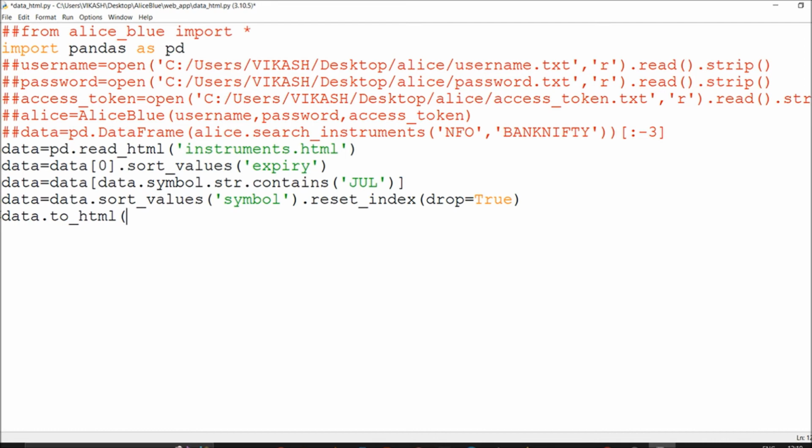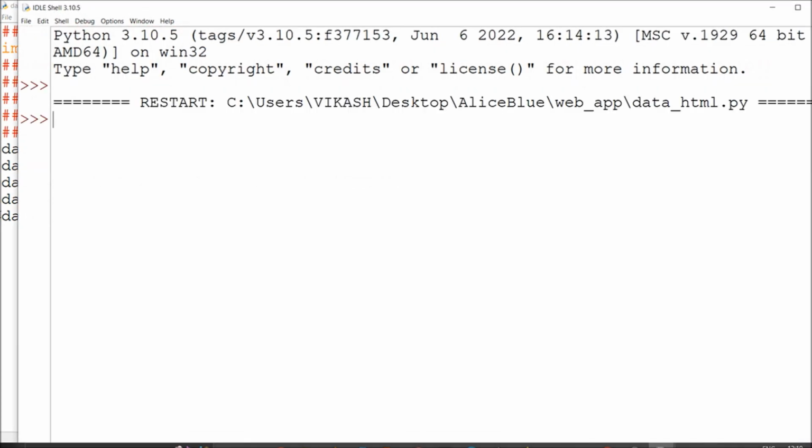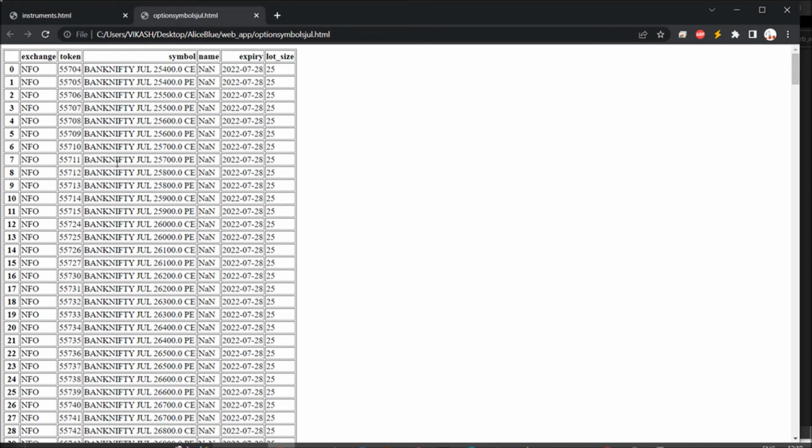So whatever value is available will be in the index. And now what happens, say suppose I got the July contract and I am looking for my option symbols for July. So this is how I will get it. This is how I got my data. I will get this in July HTML. So now it is much faster. Whatever I want to process, this is how I got the value I am looking for.